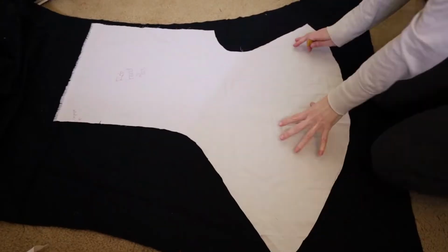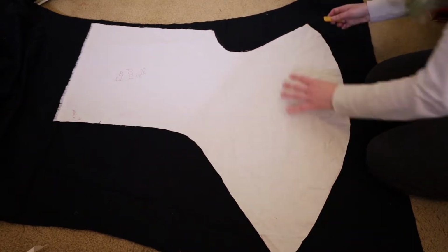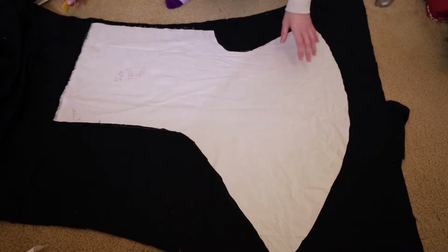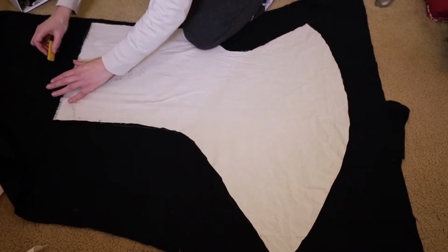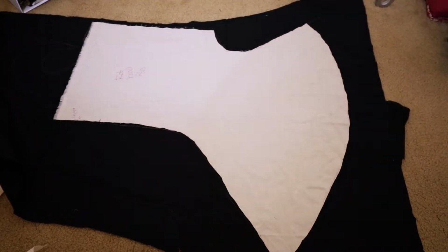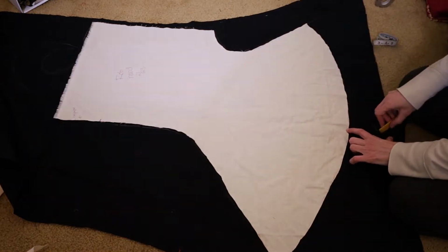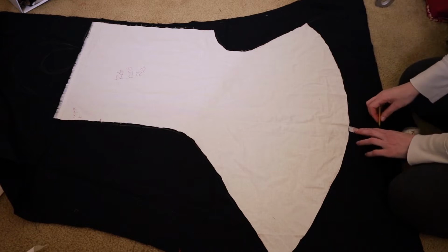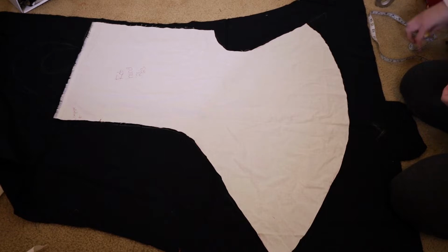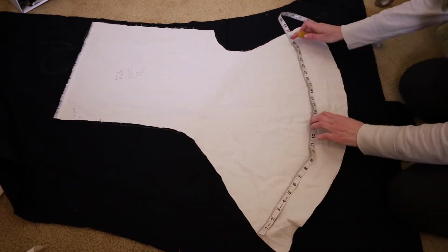I'm starting this project by using an existing hood pattern that I have for Rob, and I'm just going to change the shape of the pattern a little bit. So I'm starting by actually tracing out the entire hood, and then I'm drawing with chalk on the fabric where I want that shape to change. So a couple of notable changes I'm making is one, I'm adding a little curly Q up on the top, and the other change is that I am now transforming this bottom area to be 4 points.